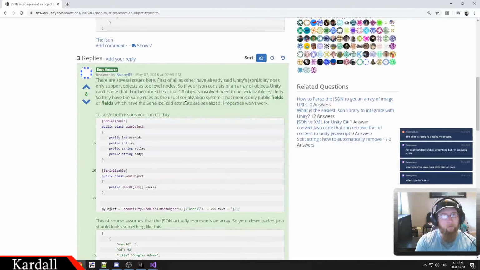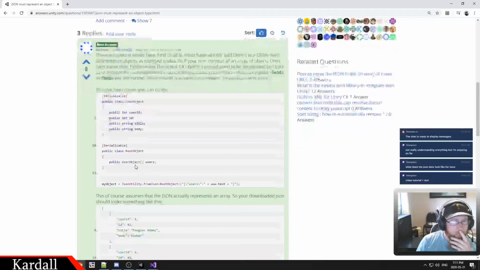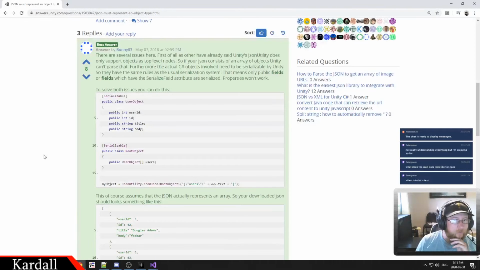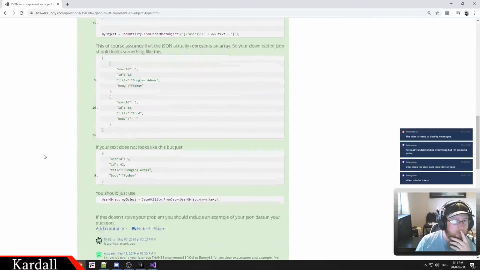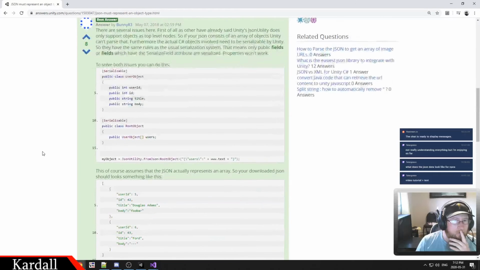Only public fields or fields that have the serialized field attribute are serialized. Properties won't work. That's fine. So are you telling me that I have to do it differently now?